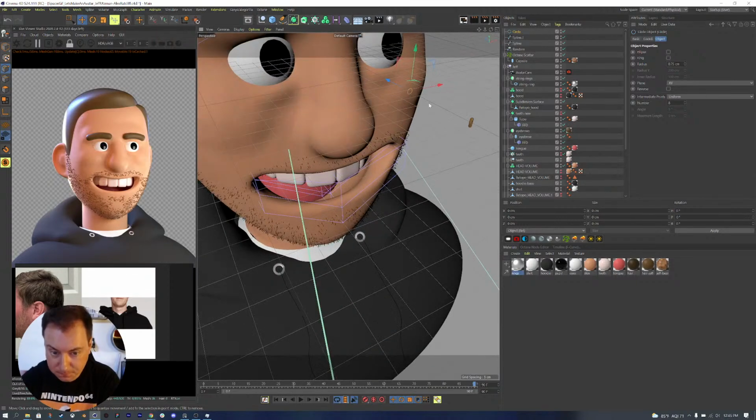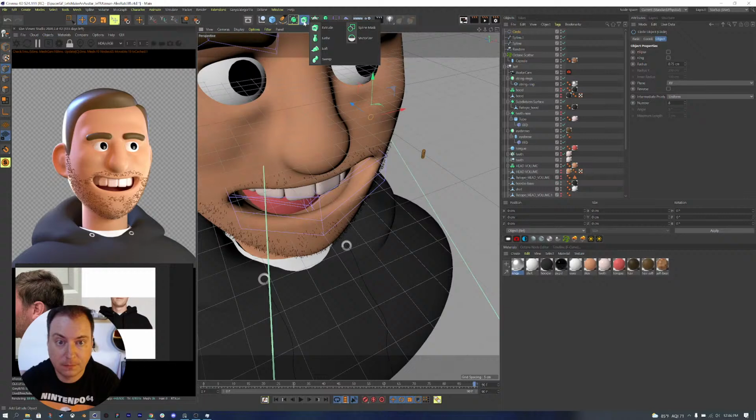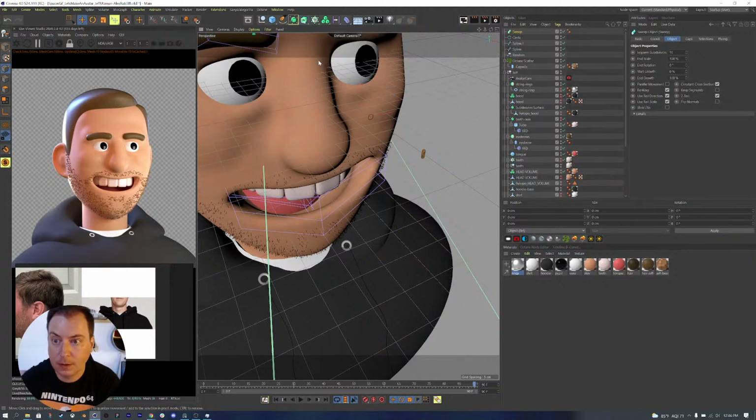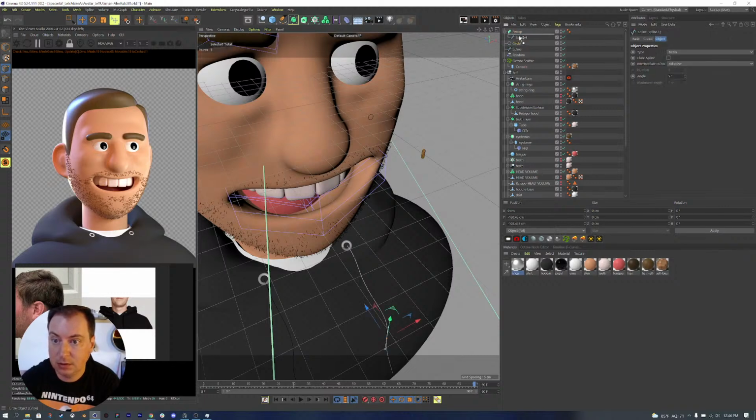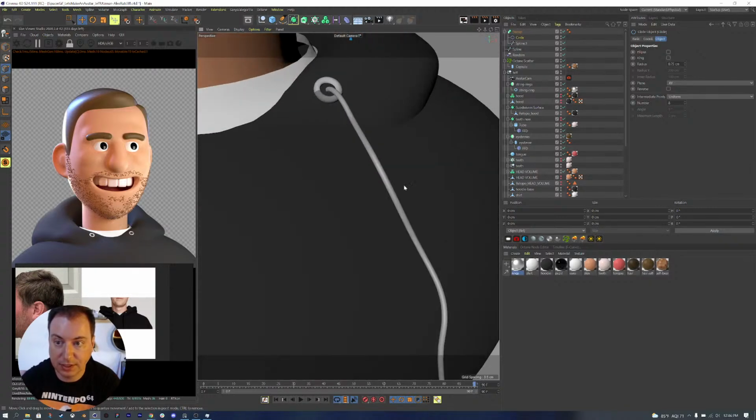Very small. And then we need to put a sweep object. And then put a spline and the circle in it. And voila. We have little strings.